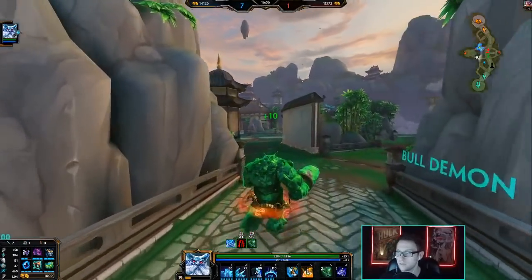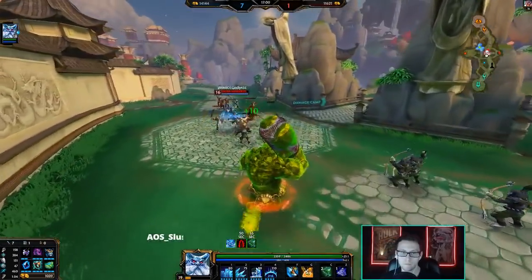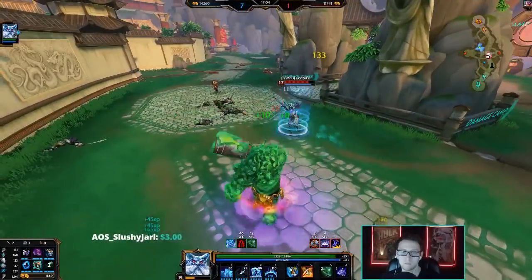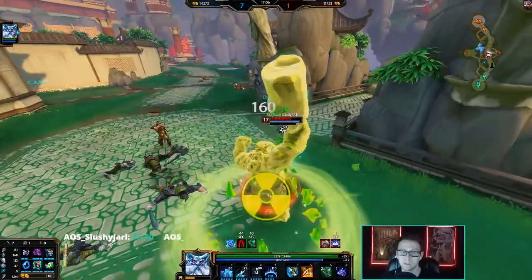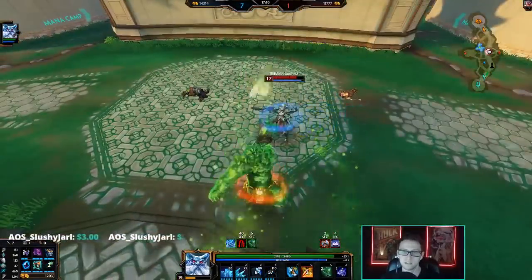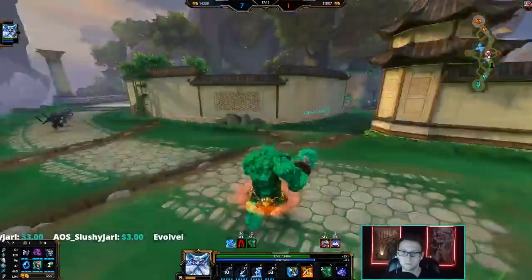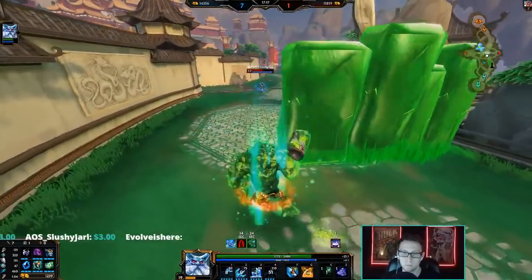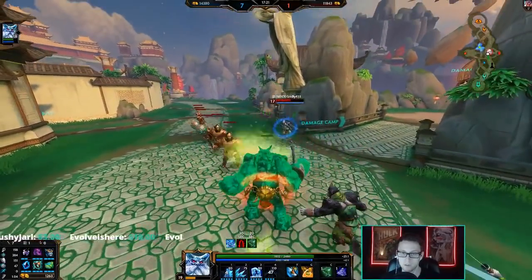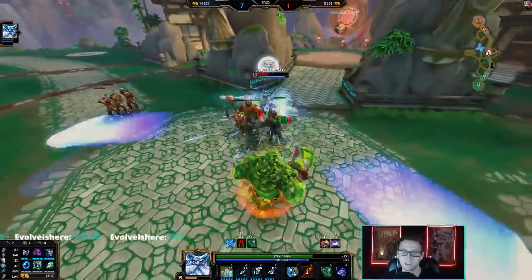Let's go back to the wave here. Yo, what's up, Evolve? Okay, both her dashes are down. She's using the health shield now. She's actually doing it. Okay, I'm feeling this. Now I feel like I have a challenge, like she's slowly evolving. Just don't attack her when she does that.